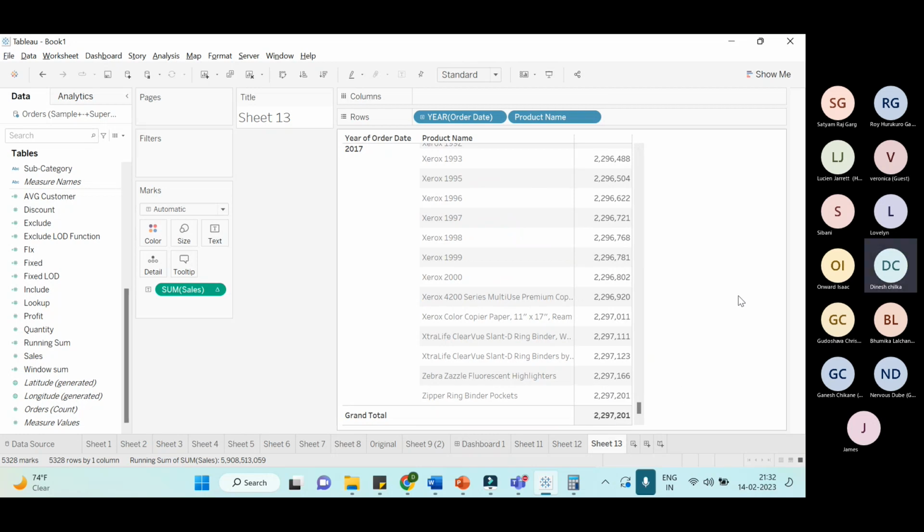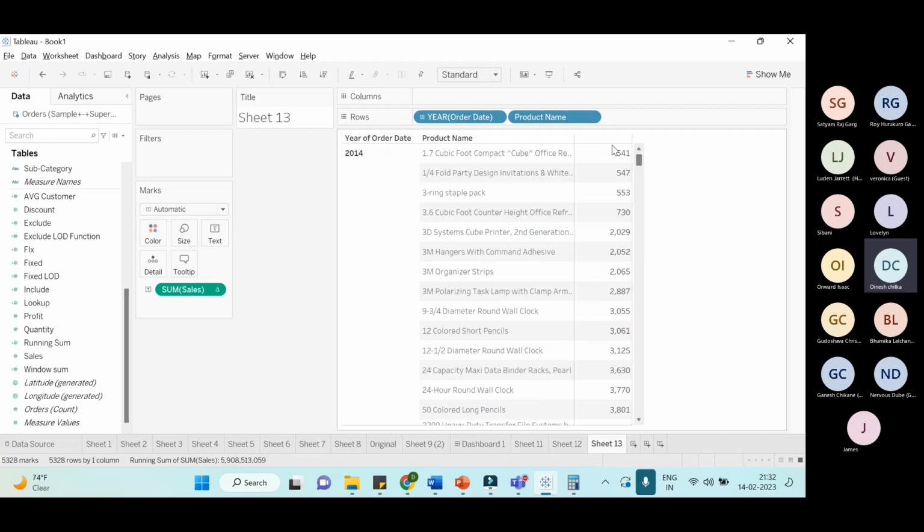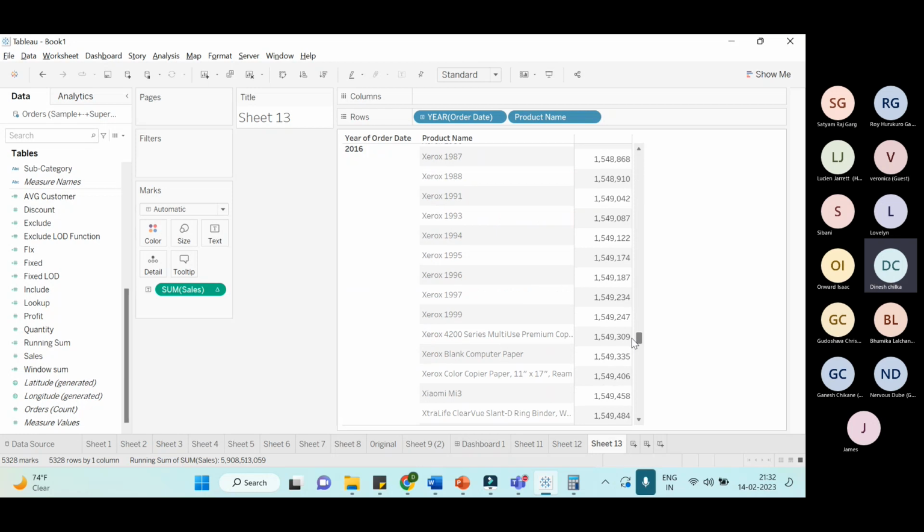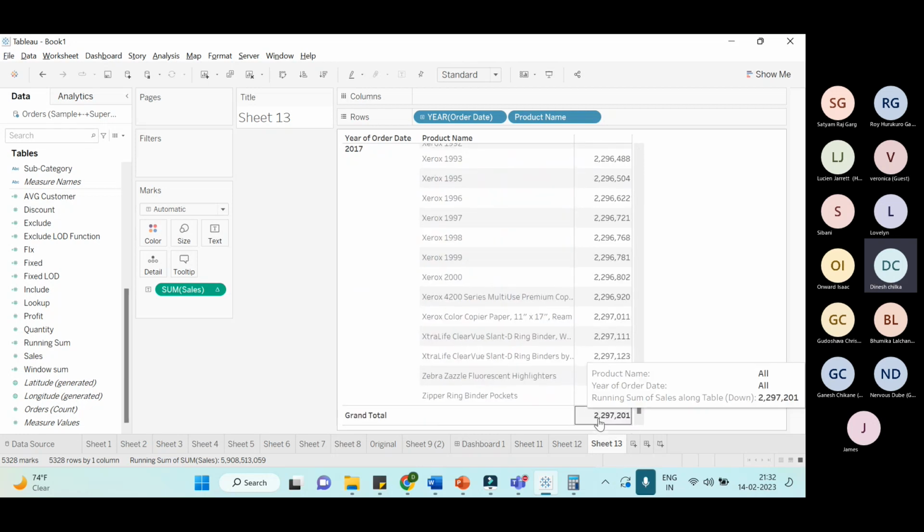Okay. With the help of running total, the total sale is 2 lakh. Sorry, not 2 lakh, it is 20 lakhs. No, it is 2,29,07,201. Does that mean when the company started? Tell me. The company started in 2014. On the starting date, how much did it sell? It sold almost 2 crore. If we see that, 229,720.